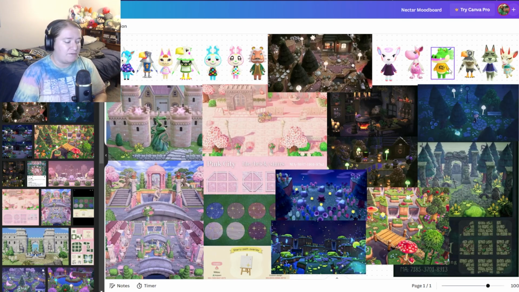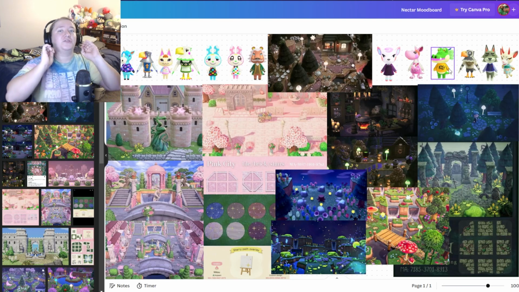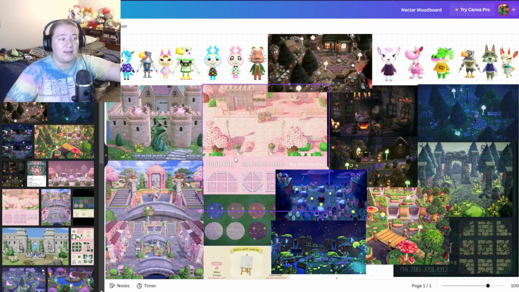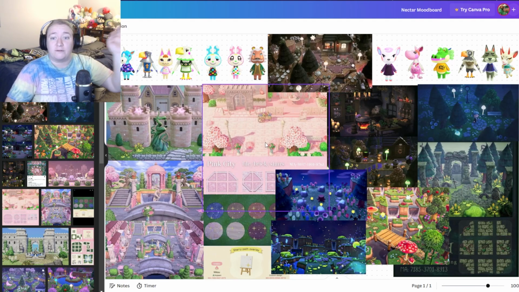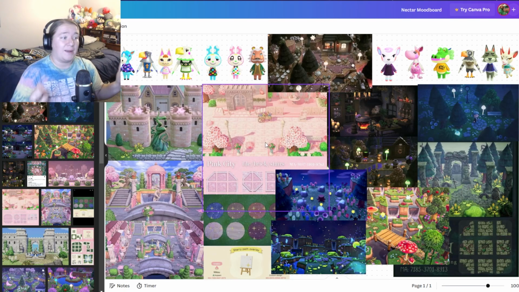so I could have cute builds for their houses and stuff. If you know of any content creators who have really good codes for this stuff, who have really good paths, I'm already looking at this, I'm already sold. You don't see what I'm pointing at, but I'm pointing at this that I'm shaking my mouse over. I'm already sold on this path. It might be my path for the dang island, but if you know of other people who also have really cool pathing designs, tell me.